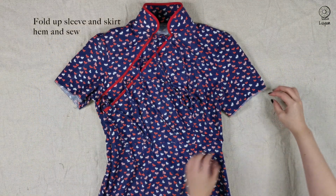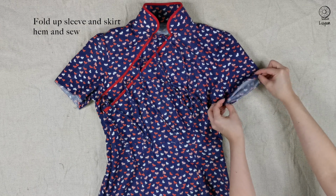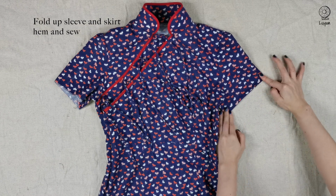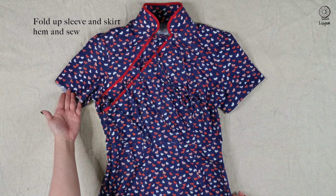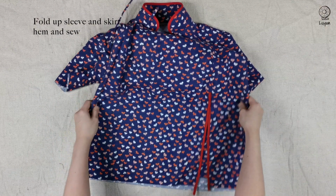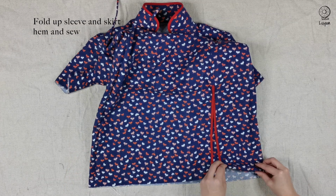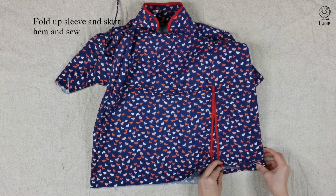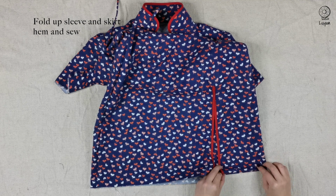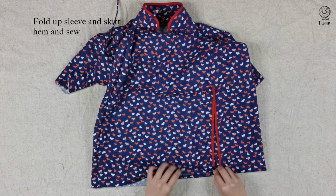Hem up the sleeves, fold up 1.5 cm and sew with a 1 cm seam allowance from the edge. For the bottom of the skirt, same thing, fold it up 1.5 cm and sew with a 1 cm seam allowance. And your dress is completed.